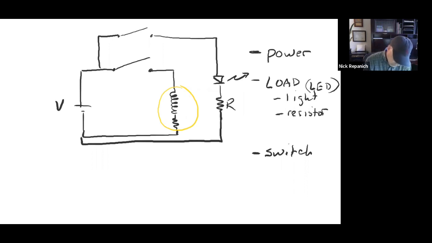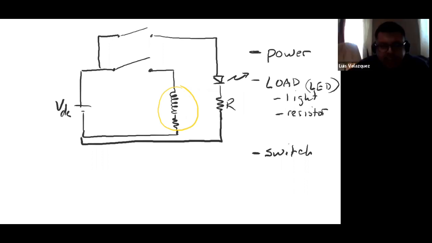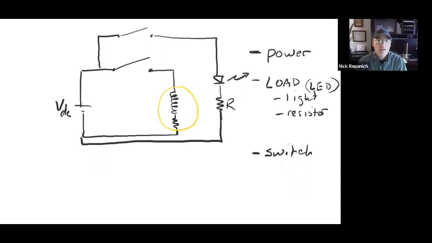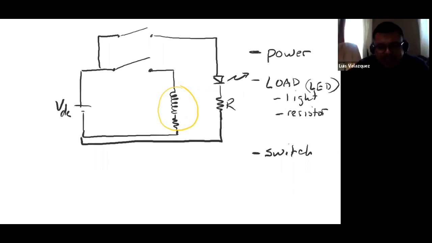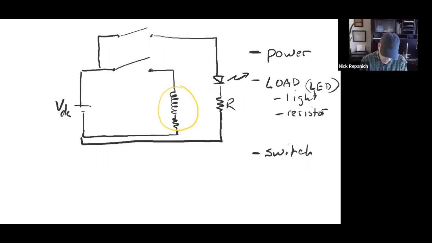So volts DC. Remember that? Okay. So there's two flashlights in one. That's what you did right there. Is that legal? Yeah. I think so, right? The only thing you've got to worry about in something like this is to say, okay, is this okay? And then, is this okay? Is there current there and current there?